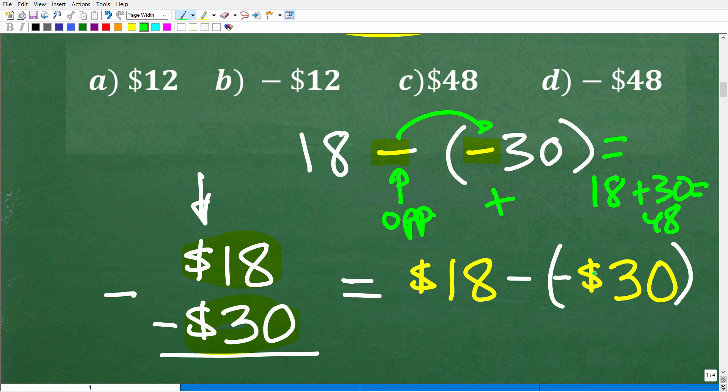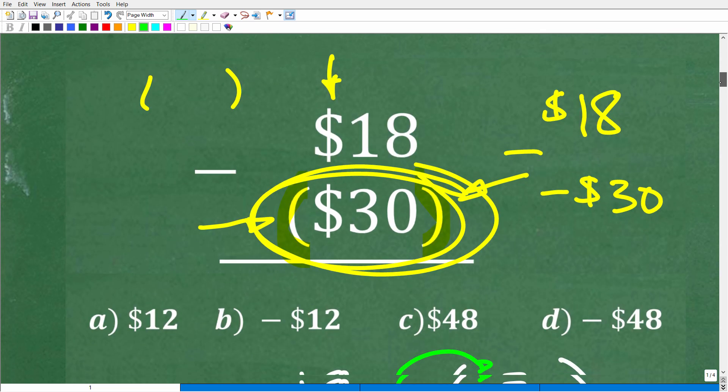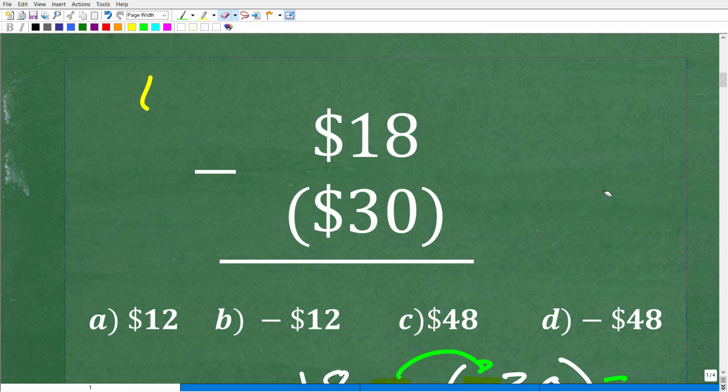But if I have a dollar sign in here and I got parentheses around this negative, well, this is going to confuse people because now we have a negative of a negative of a negative. So we have to be very careful. All right, so hopefully this makes sense. You've got to be very careful here with notation. And obviously money and accounting and finance, it all goes hand in hand. So here, this is a fantastic little problem. Actually, I didn't, I guess I got a little bit lucky here. You know, in retrospect, that I'm glad that I made this mistake.